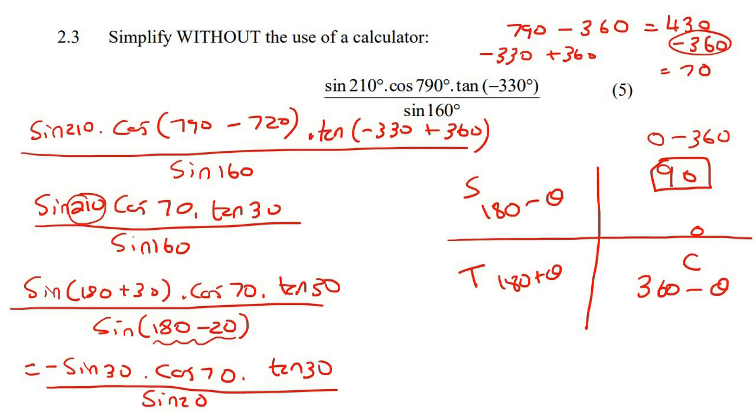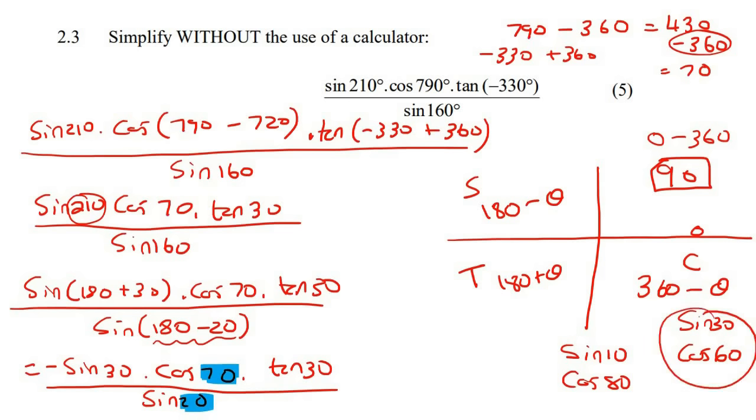Okay, now, whenever you have something like this happening where this one and this one add up to 90 degrees, I want you to think about cofunctions. Sin and cos have this relationship, so you can test this on your calculator. If you have sin 10 on your calculator, and then you type in cos 80, they will give you the same answer. Look at this, they add up to 90. One of them must be cos, one of them must be sin. Maybe we have sin of 30, and the other one is cos of 60. If you go type them on the calculator, they are exactly the same thing.